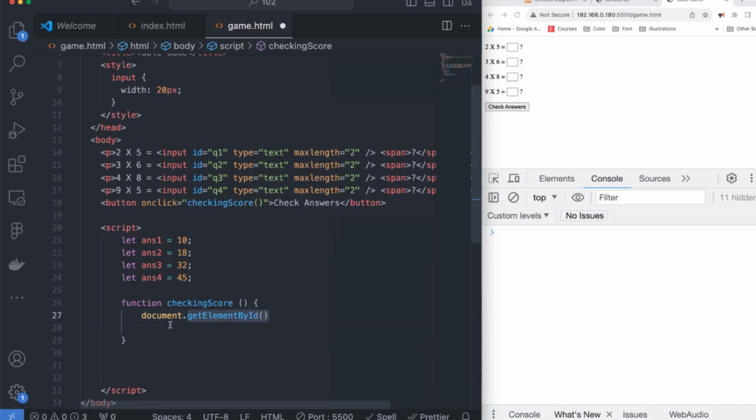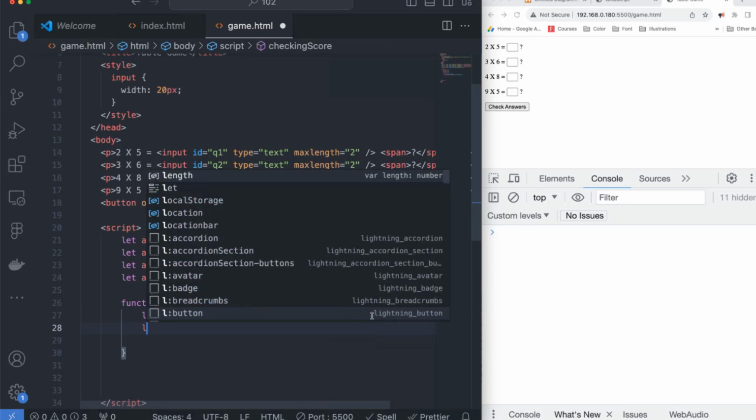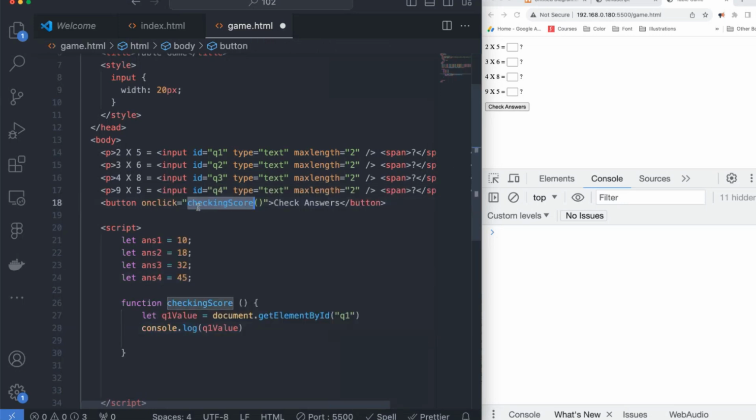Let me console.log. Whenever I click this button, this function will execute, and in turn it will create a variable, and in that variable it will store this element reference. So if I click it, it gives me that element. See, the element is being logged. That means inside this variable there is an element. But what do I do with this element? I can't do anything with the element itself. What I need is the value inside it. Value. I made a spelling mistake.